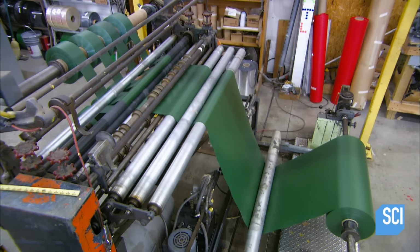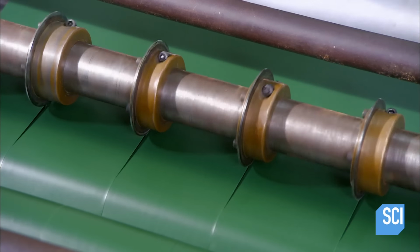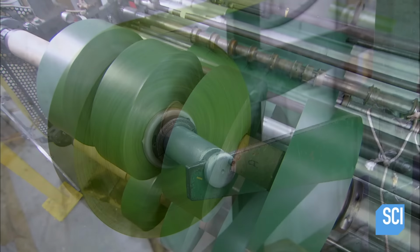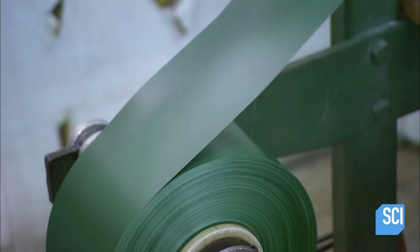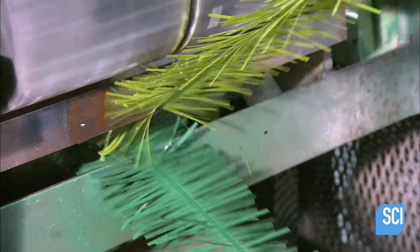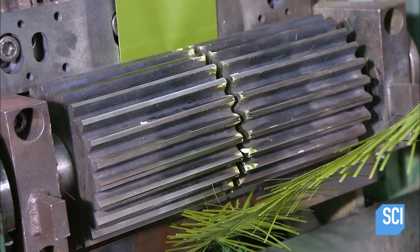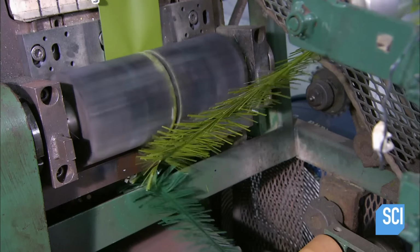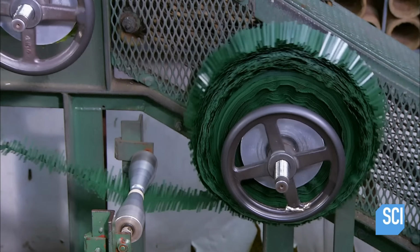Meanwhile, a roll of green PVC plastic winds its way towards a roller equipped with many circular cutters. They slice it into 4-inch wide strips. Each of the narrow plastic strips then goes under a roller with even more blades. They shred it into a needle-like configuration, leaving a solid spine at the center to hold the simulated needles together. An automated spool then winds up the fringed green PVC.